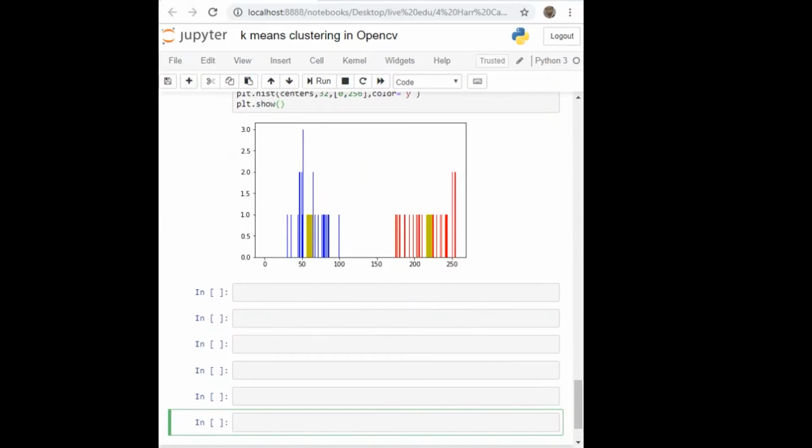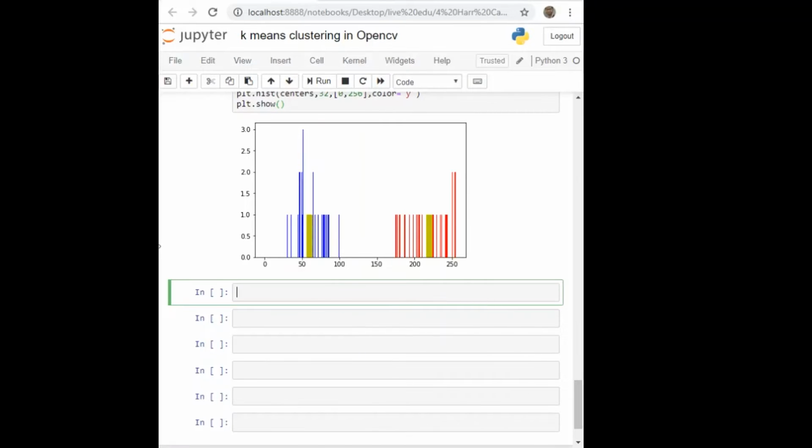Okay, so now we have the histogram. As you can see, it has split data into two parts. One is this cluster and the other is this cluster, and these are the centers of those clusters. Now the next thing that we'll be learning is data with multiple features. The first thing that we learned is normal data when there's only one feature. Now we'll be learning when there are multiple features.